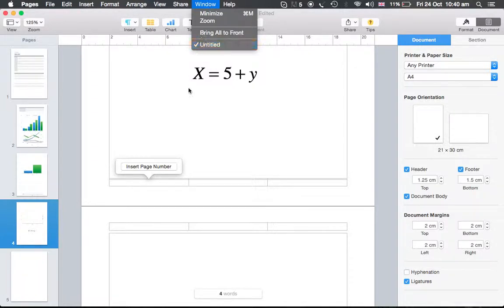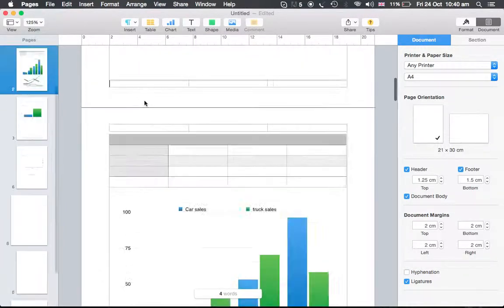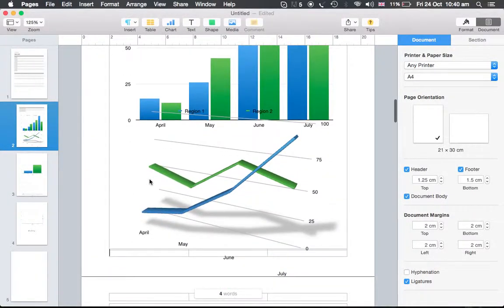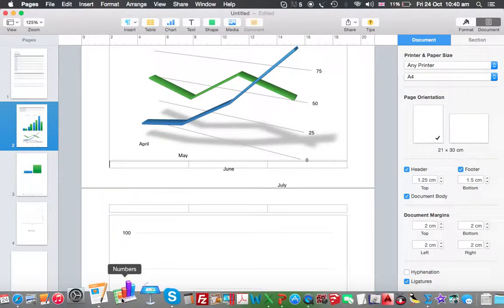So I'm guessing this covered the basics of this program, so you would know what to expect if you are planning to purchase it. Well, for sure it's definitely cheaper than Word for Mac. It's only £14 from the App Store, and I also bought the other two programs, Numbers, which is the equivalent of Excel, and Keynote, which is the equivalent of PowerPoint, and I will try to do a small preview about these two software and what their menus contain, what they have and how they feel to navigate, in other videos.